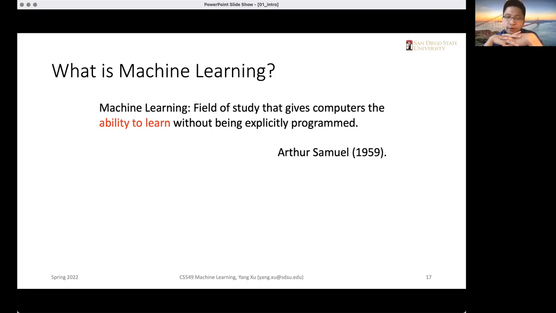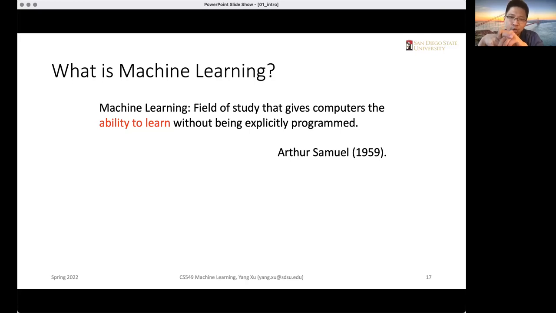Okay, so if we use the quote from Arthur Samuel in the 1950s, I think it summarizes the machine learning capability pretty precisely.